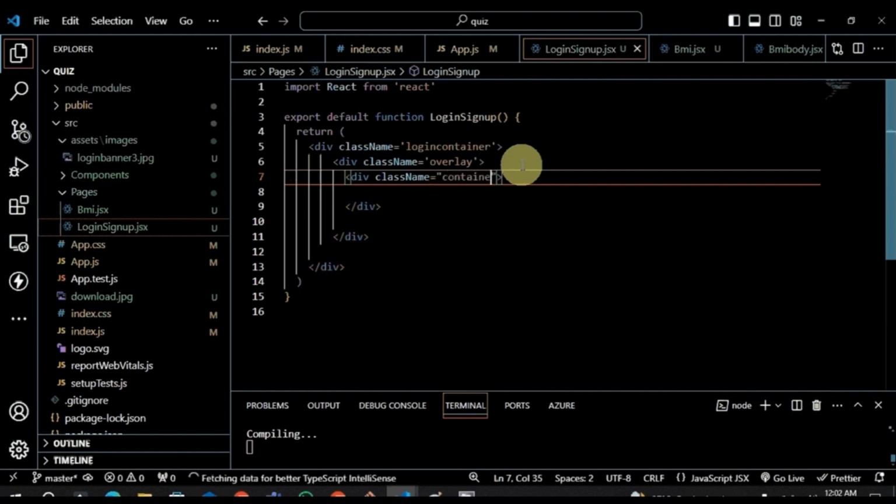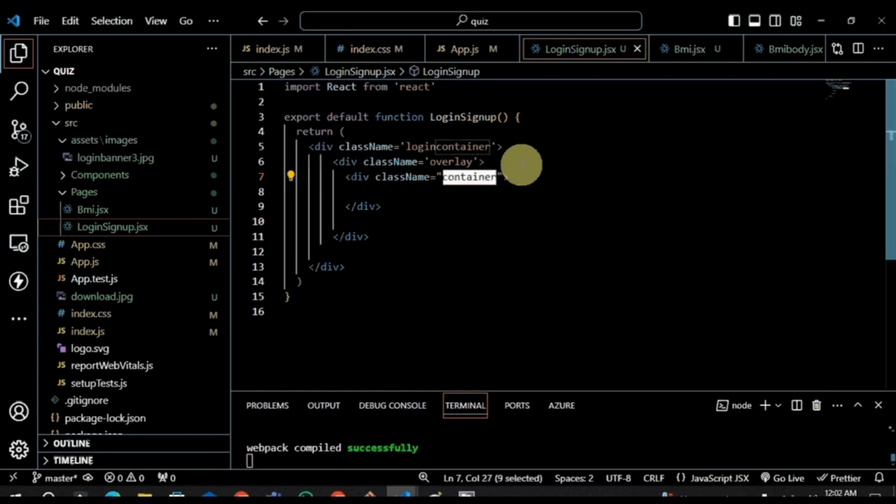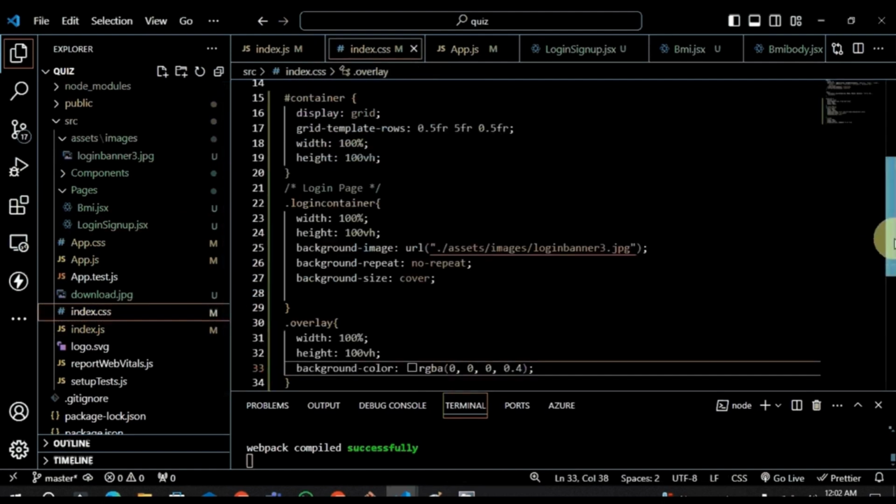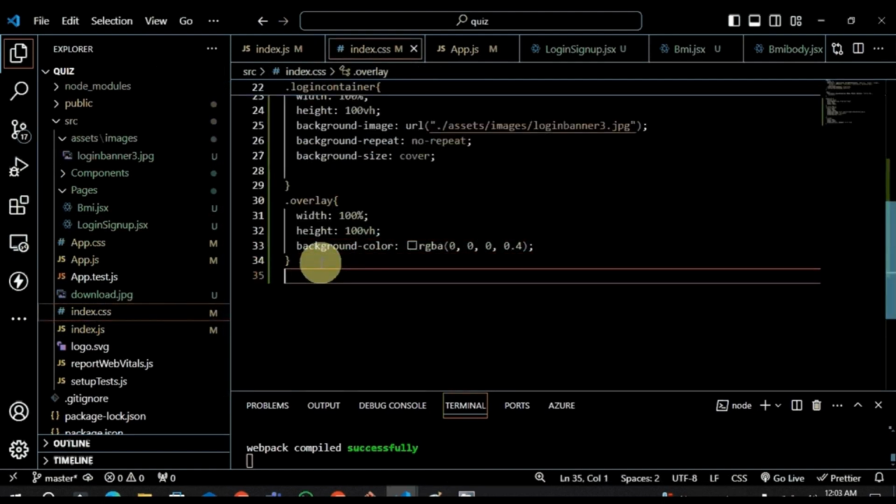I'll call it container. I'm giving this div a class name of container. Let's go ahead and style this div. So I'll go to my index.css and style this div, right?